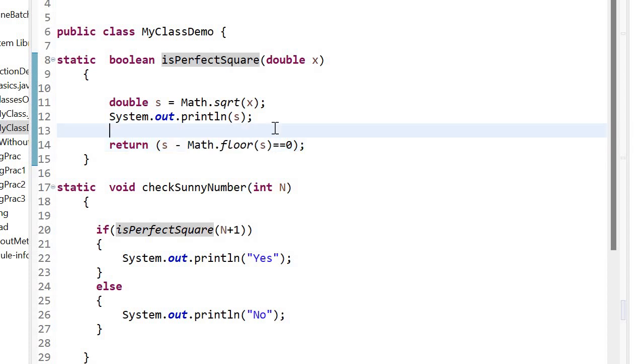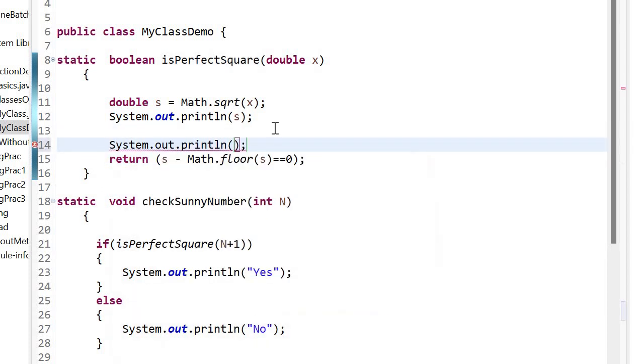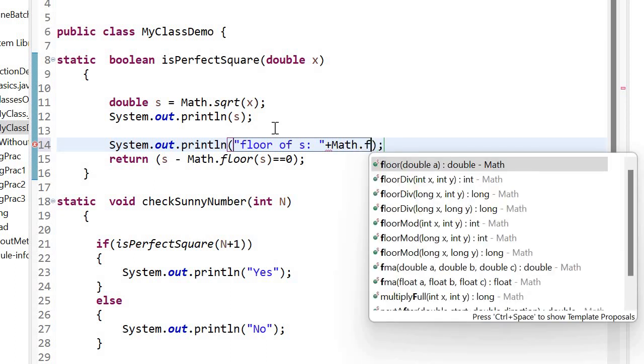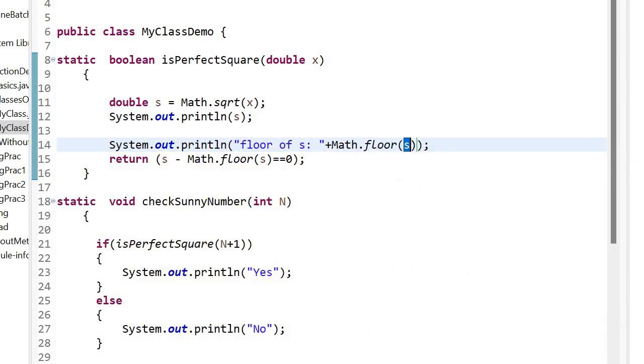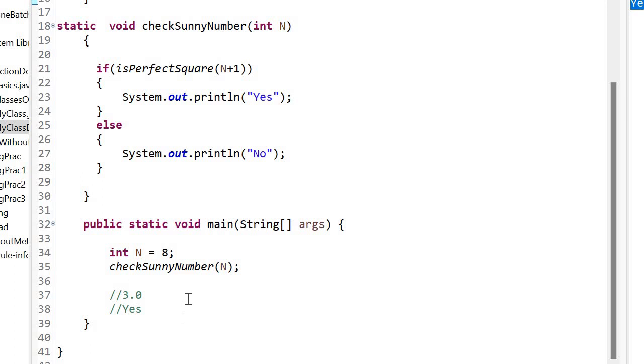Let me just show you that as well. Okay, one second. I will print it here. Floor of s, one second, so that you guys can have a clear vision of it. And I will print it here, Math.floor. Well, it's a very sad thing that my window of the recording has not been adjusted yet clearly, so I can't just show you the exact console. In fact, the console is over here, it is not being visible.